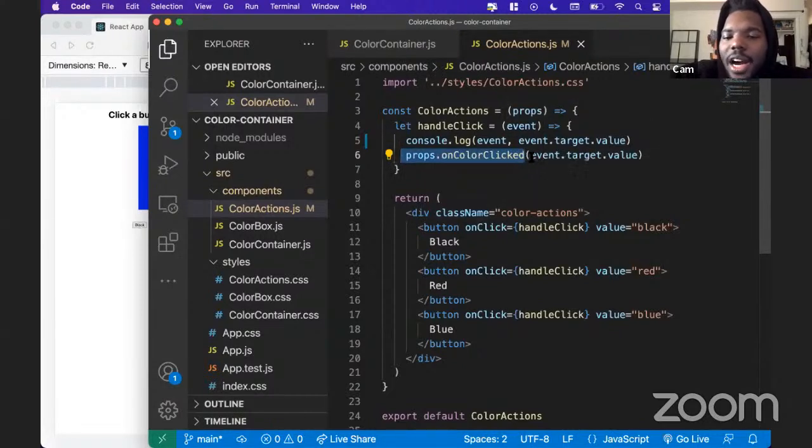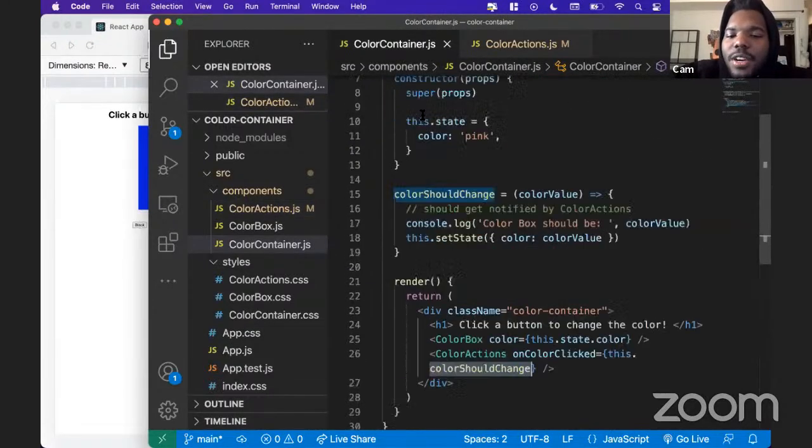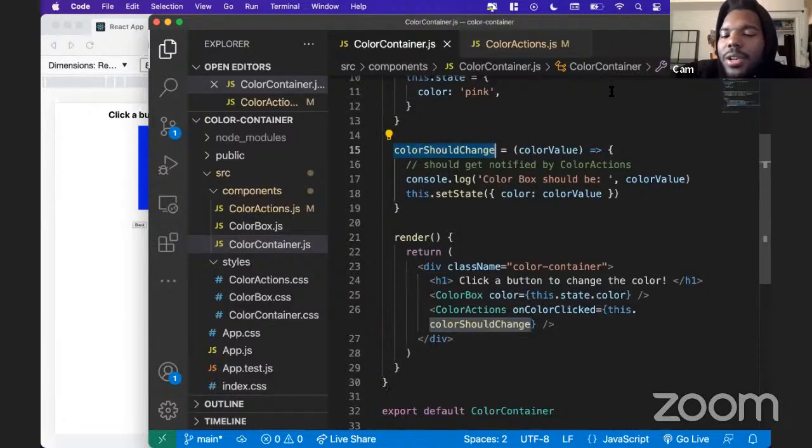And we say, hey, I'm going to call this function and I'm passing this thing as data. I'm passing event.target.value as data, right? And that is how we were able to let the parent know what the value of the button that got pressed was. And that prop onColorClicked essentially calls this function we triggered, which now, because we know that the function itself is going to receive some value, we can pass a value as a parameter in the function and say, okay, I'm expecting that I'm going to have some color value be passed back from the child.